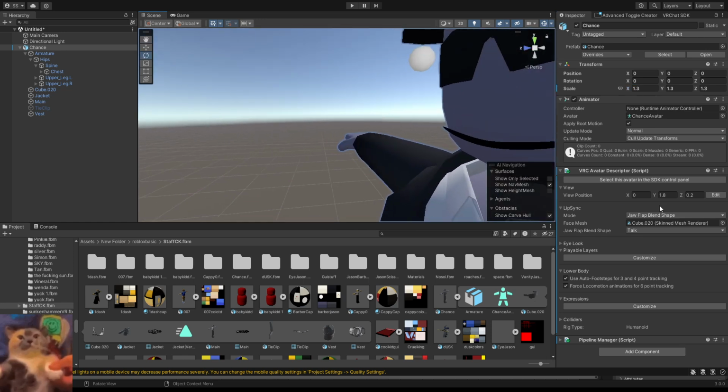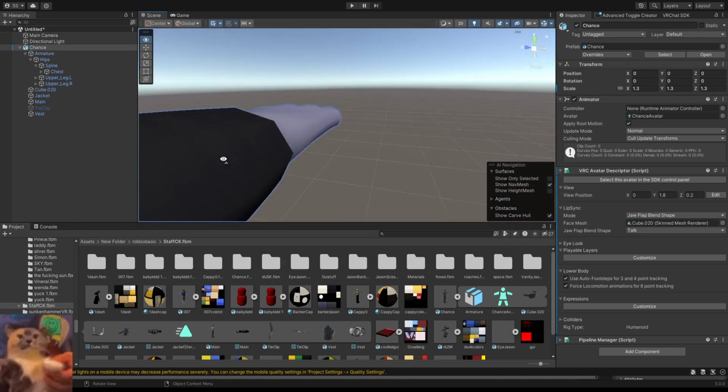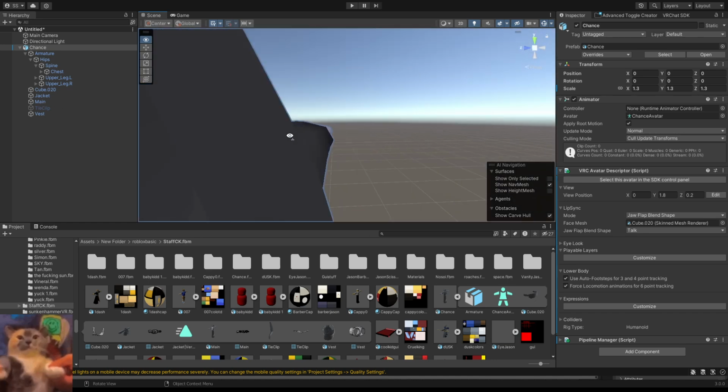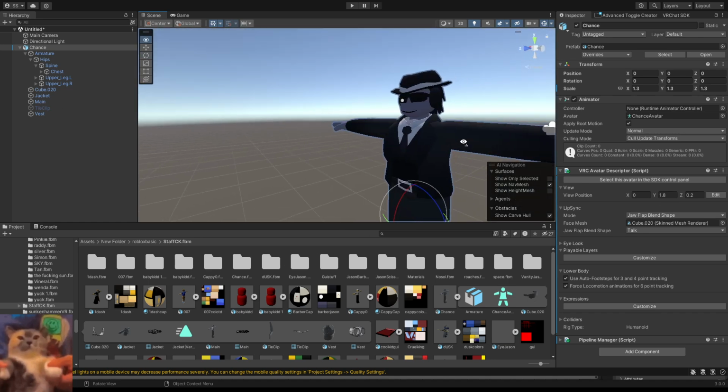This is also, when you go to VRChat, the height it's gonna be. So you know how you go to the height adjusting thing, it goes like 0 to like 5. This is what that is right here. So obviously if you make that 5, it's gonna be the max height.